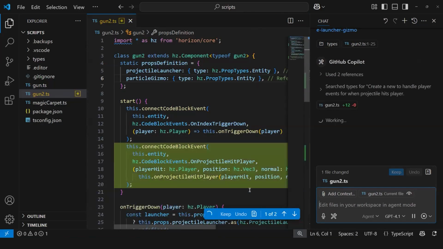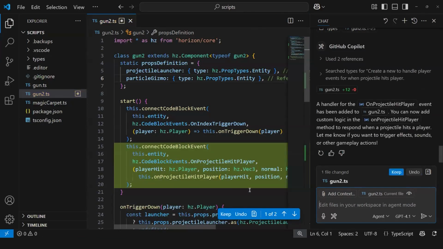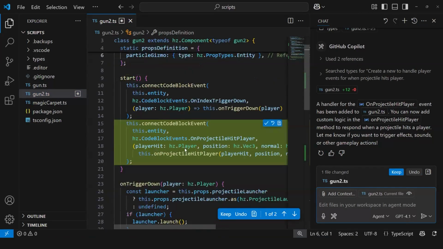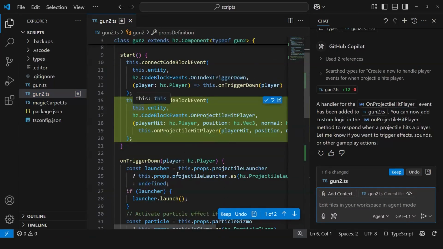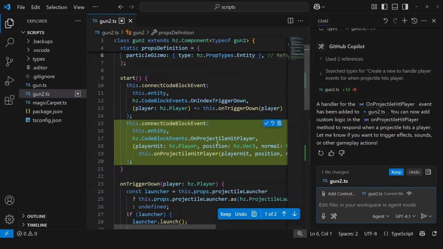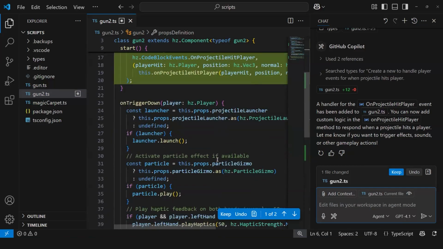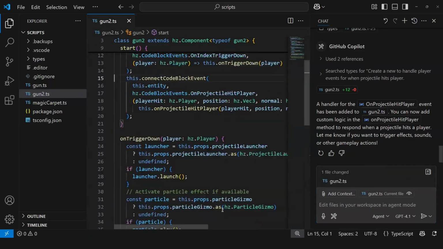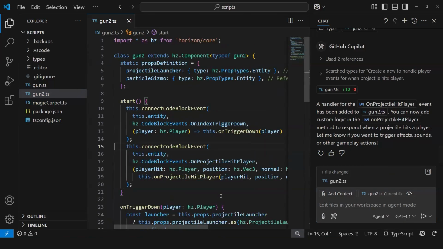I'm wondering if it can create that next script. So it created a handler, but it connected to the wrong object to listen for that on hit. And that's all it really did. It didn't really take it much further.